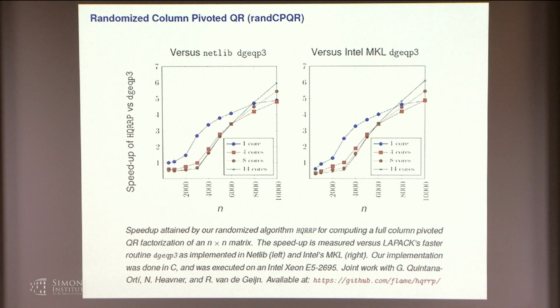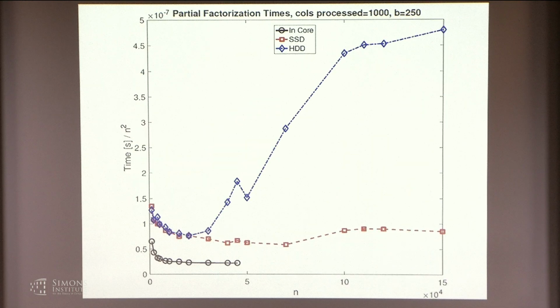This is the speed-ups we're getting against MKL. This is on between 1 and 14 cores. We're about a factor of 5 faster. And as matrices get larger, as you add cores, things seem to be moving in our direction, so I'm very optimistic about this. And Ming and Julien Langou and a number of people are looking at working this into LAPACK. And here is an implementation on a GPU.